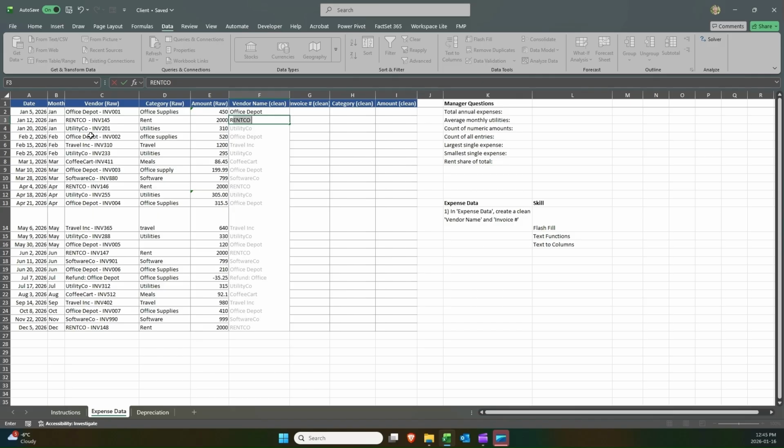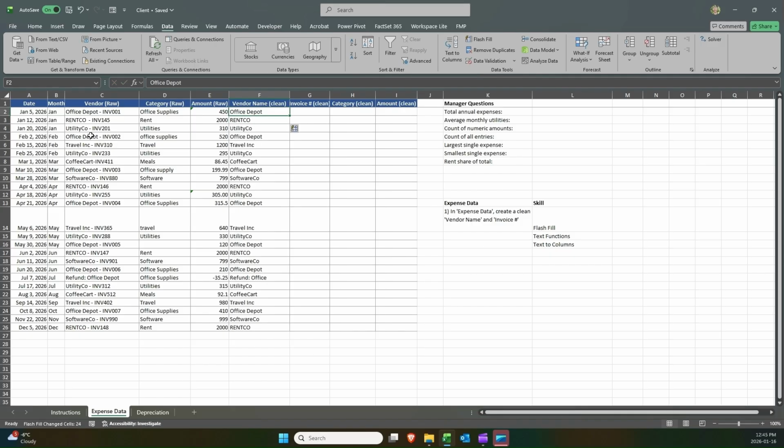So Flash Fill is a pattern recognition tool that assists with data entry in Excel, meaning that if there is a repeatable pattern, Flash Fill will hopefully recognize it. So what I'm going to do now is press enter. Flash Fill will have filled it. And I know that was Flash Fill because I have this Flash Fill icon that exists here. I have Flash Fill icon options, it's saying.